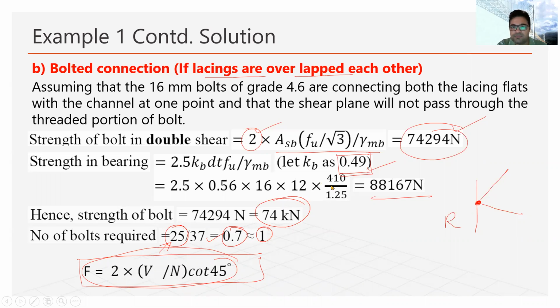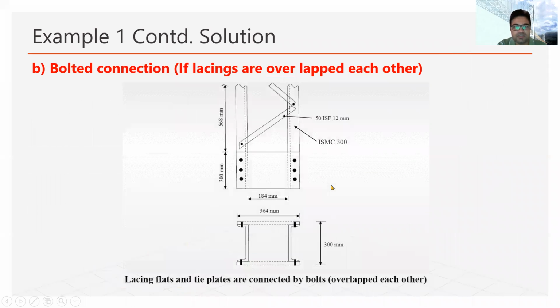I have made the diagram. You can see the diagram, it will look like this. These are the lacing bars, and at each end we are providing the bolt. This is the batten plate. We are yet to design the batten connections, which we will design in the next lecture. Till now we have designed these two sections and then the lacing bars. That is the diagram we generally make when we solve the problem. So this is the case when bolted connection is to be used.